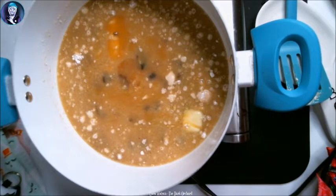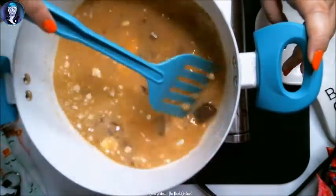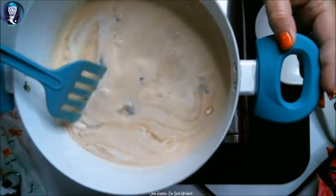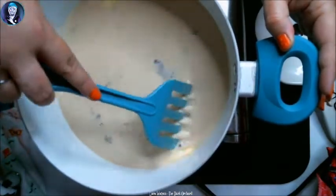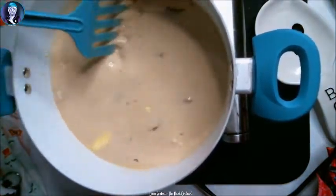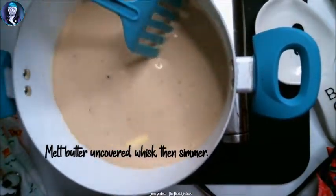The gravy that I use is a classic chicken gravy from Heinz. And yes, I know, mixing chicken gravy and beef is like taboo — but believe me, it tastes delicious. The final ingredients are a tablespoon of Worcestershire sauce and one cup of heavy cream. That mushroom sauce with the beef broth already had salt and pepper in it, so I don't usually add more here. I just stir this around, let the butter melt in, let it simmer for a little bit, and then put a lid on it before adding it to the baking meatballs.